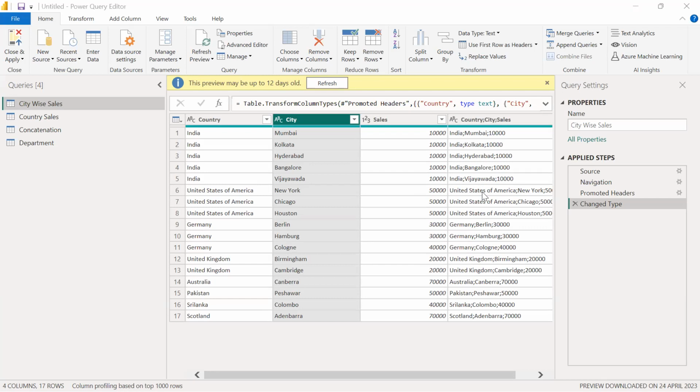Power BI will not recognize these things. This is your requirement, but in the employee ID only numerical data is there, so based on the data it will give whole number. We won't do additions or subtractions on employee ID, so there is no point in keeping it as an integer.